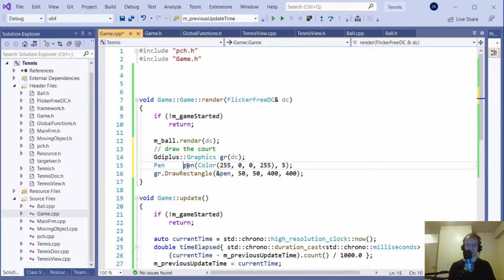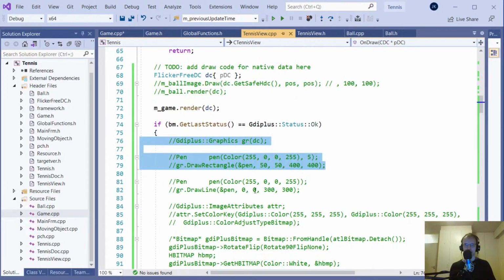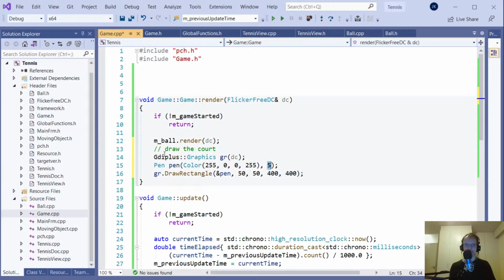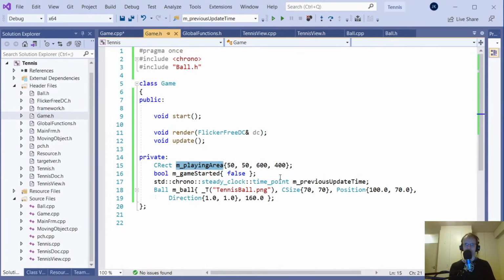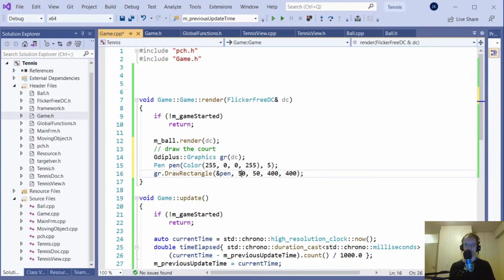So let's just test this first. And so this is the pen I'm gonna use. 5 size. And now we will use the rectangle we just created. So I'm gonna use this rectangle from here. Top. Is it top or it's like that?